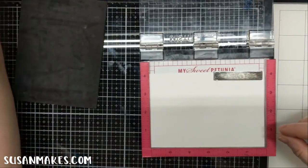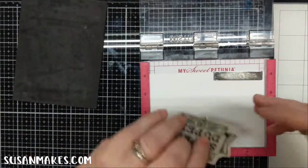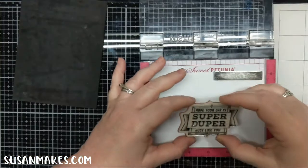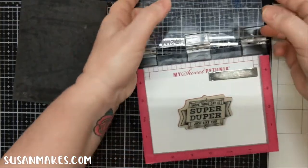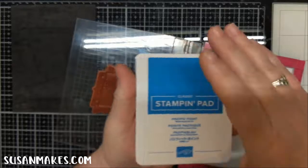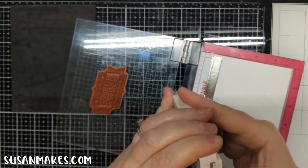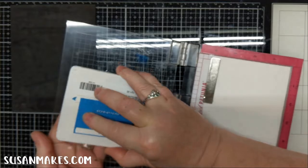We're going to make the image for the belly band first. I'm using, like I said, this stamp set called Super Duper from Stampin' Up. This is the first stamp we'll be using. Really cute. Very kind of a masculine stamp. We're going to be using Pacific Point. It's a Stampin' Up color. I don't sell Stampin' Up. I just use it. So we're going to stamp this in the blue.